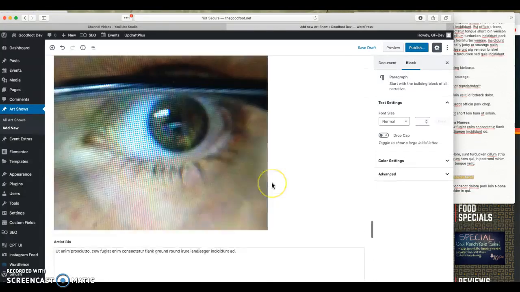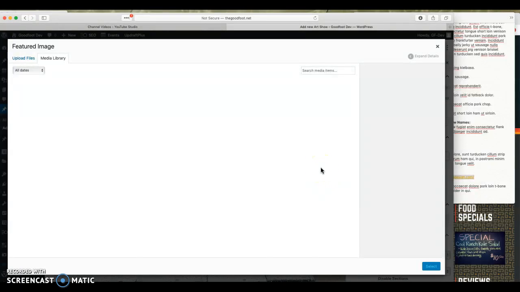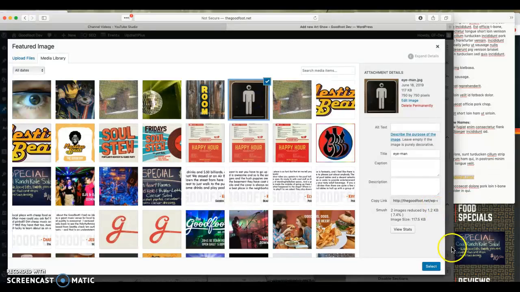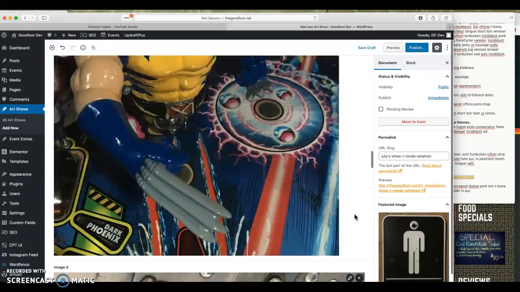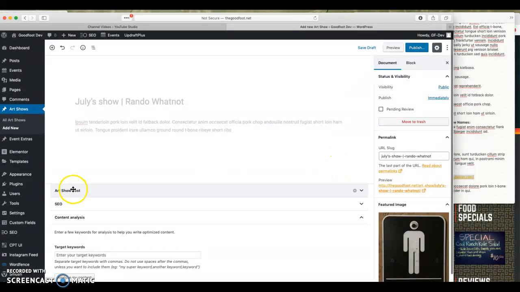One thing over here with this document, we need to set the featured image, and that is part of what's showing up on the front page. Go ahead and grab this guy again, alt text. We don't need a caption for that. So it's again this featured image and all of the stuff that is not in the custom post is what's showing up on the front page. So we've got title, excerpt, and featured image.